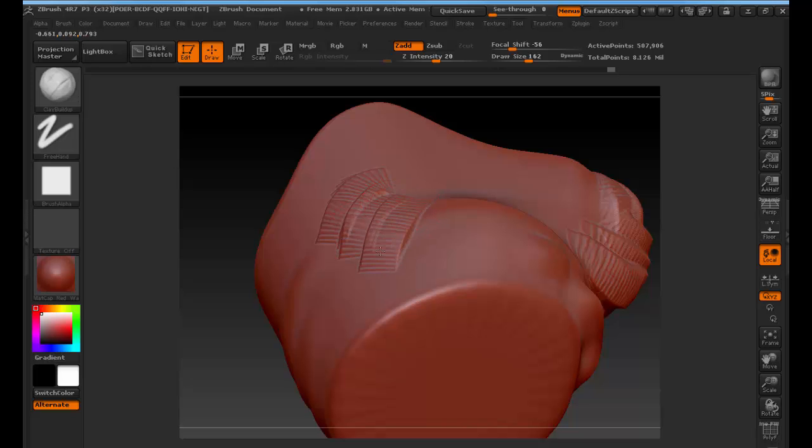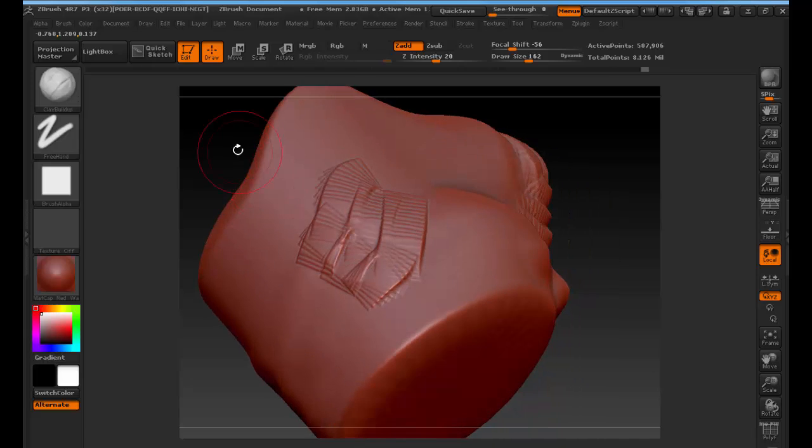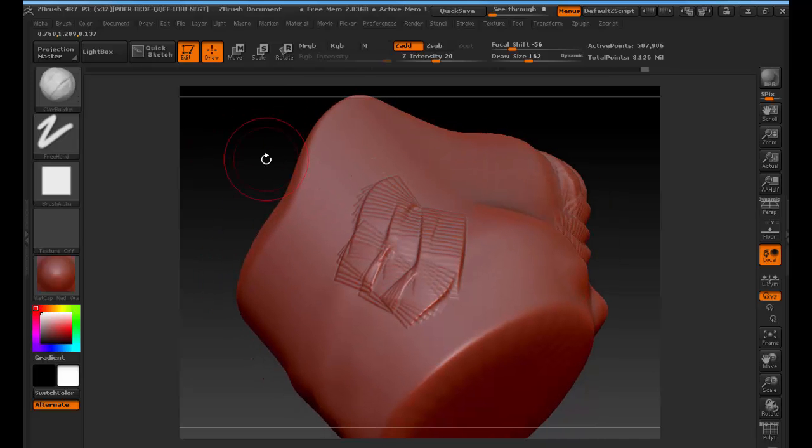Okay, now I've added a bunch of stuff. Doesn't look a whole lot better, but here's why I do it at a lower resolution. My other brush that I use is smooth. So I sculpt something in clay buildup, and then I want to smooth some of the stuff out. So instead of going up here and choosing smooth, I can just hold down Shift, and that is always your other brush. You have an alternative brush. So I hold down Shift, now I'm in smooth.